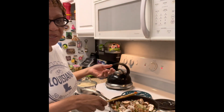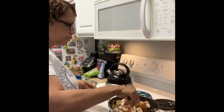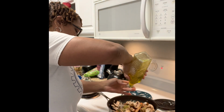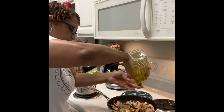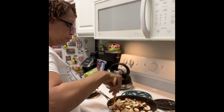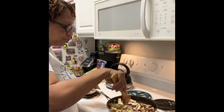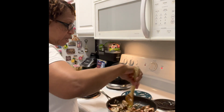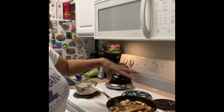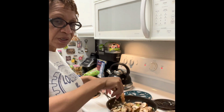Turn up the heat to about an 8. That's medium high, unless I put it on high, which is the highest level. So I'm sauteing these vegetables. I'm going to add some olive oil. And this is a good healthy fat. Olive oil is very good for you too. So we're just sauteing the bell pepper, onion, celery, garlic, mushrooms, letting everything come together. And then we're going to add the meat back into this once the veggies start sweating down and you start seeing translucent onions and stuff.